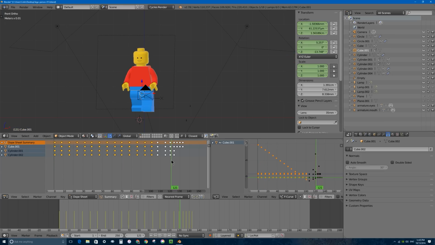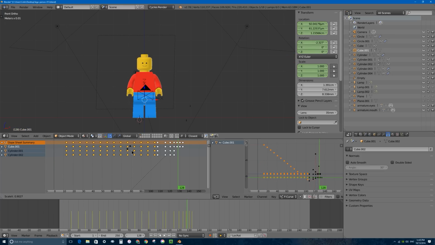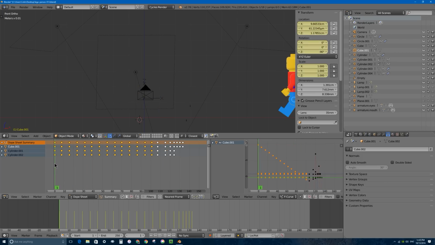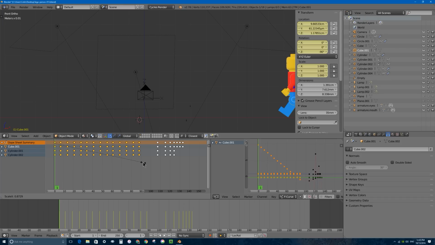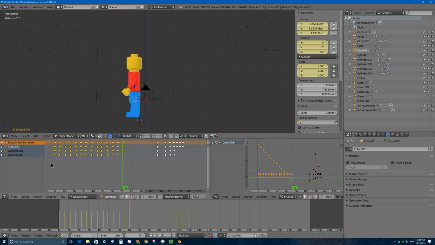So if you have your playhead over here and you tap S, it'll scale towards the playhead. So I want to make sure it's at frame 1 because we want to scale down towards the beginning of the animation. So S. And now I can make sure that this frame, the last frame that was at 101, ends up at 72. Is that frame 72? No, it's 71. So I'll tap S and go one frame later. It'll try to do its best to line up each of these keyframes with an actual numbered keyframe. Now it's frame 72. That's the length that I wanted.